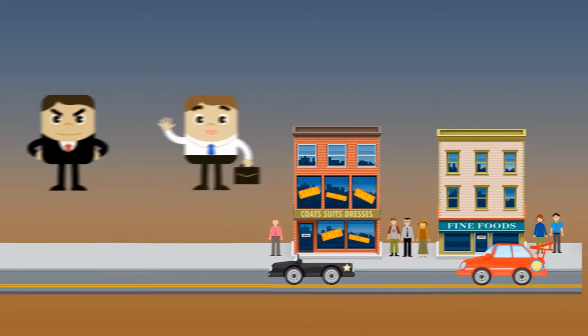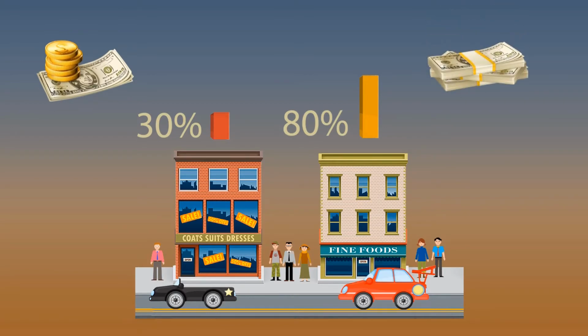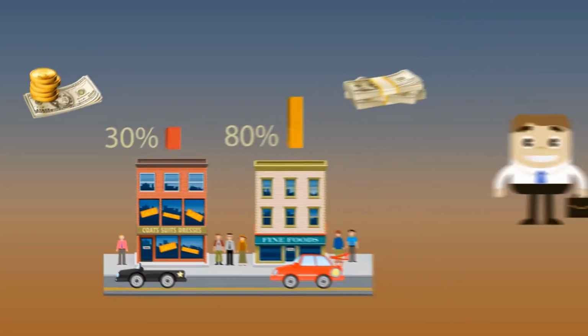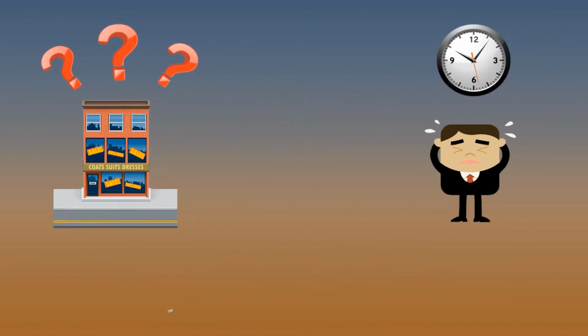Henry and Mark are two like-minded business owners. Both have local businesses, but one is getting more business every day, which means that one of them is making more money every single day. And that is Henry.